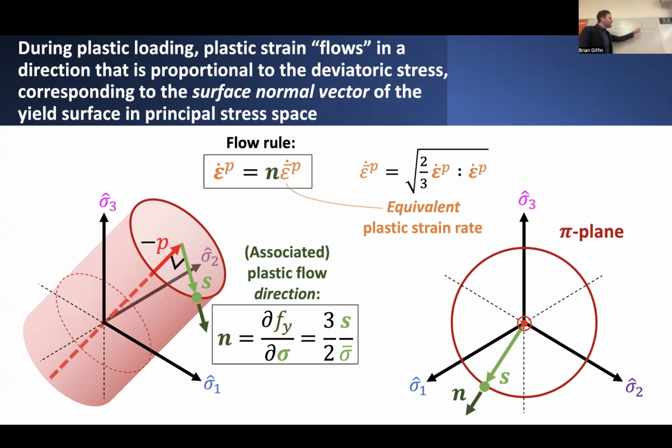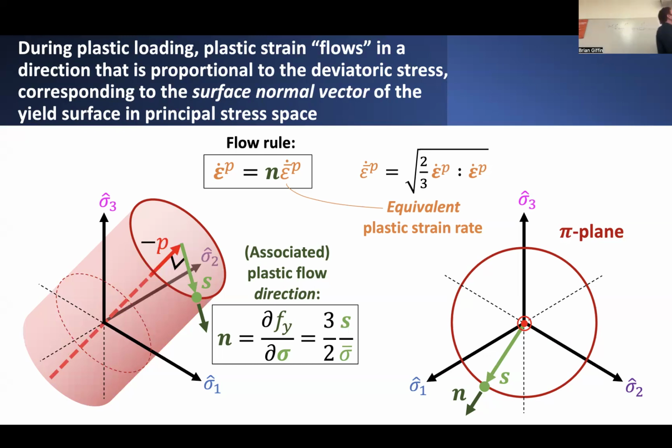increase. And the basic idea is we need to come up with a similar flow rule or some kind of description of how the plastic strain should increase or decrease depending on whether we're putting this thing into a state of tension or compression. And the way that we do this in the case of multi-axial plasticity models is to define some kind of flow rule that tells us how the plastic strain should evolve, at what rate, and also in what direction.